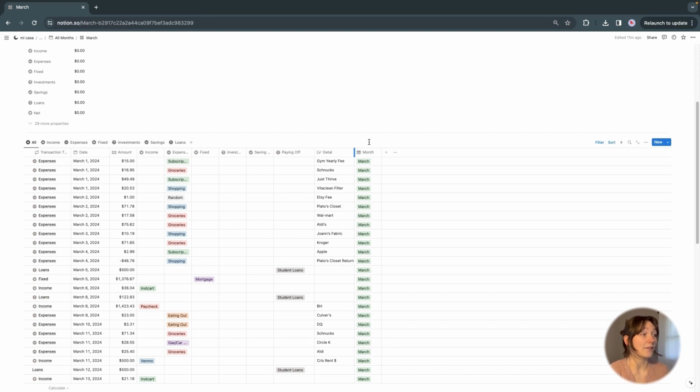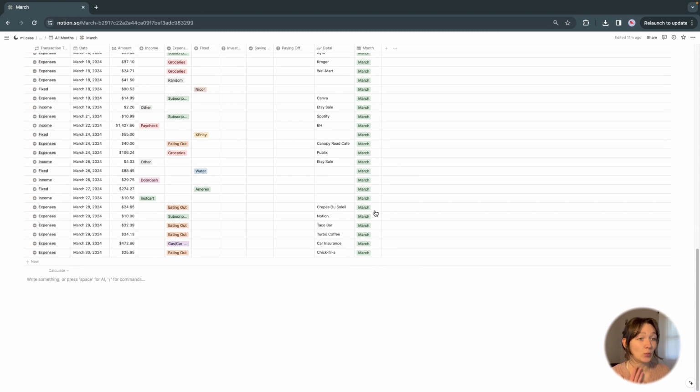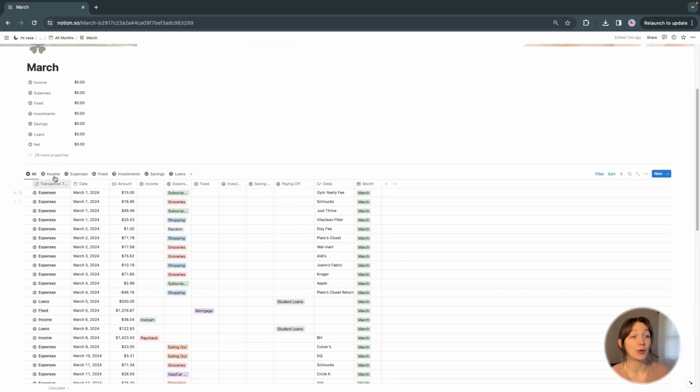And then the last two columns are just a little description if you want to be more specific. And then the final one is the tag with March attached to it. So when we go to categorize it, you'll see why you have to have the March tag. That way it just breaks down by month, so you can categorize month by month. So this is all the transactions in one list.